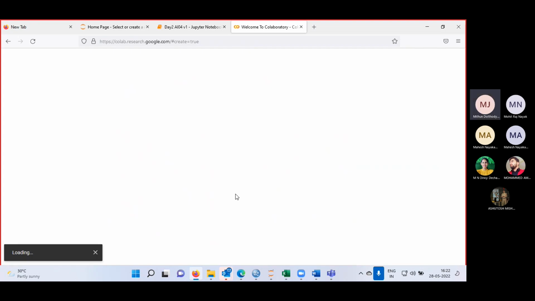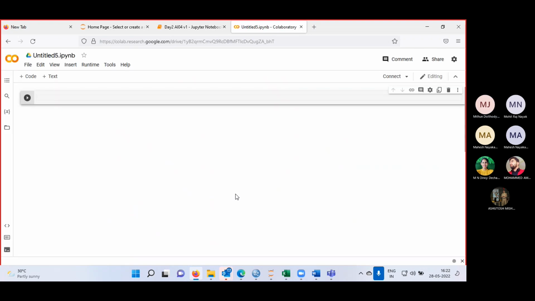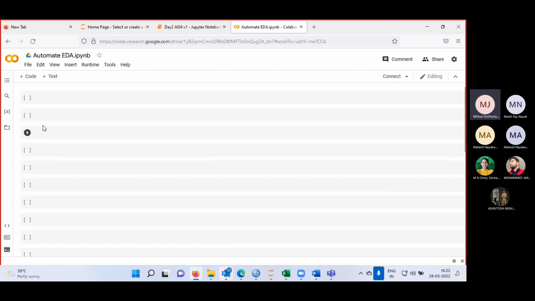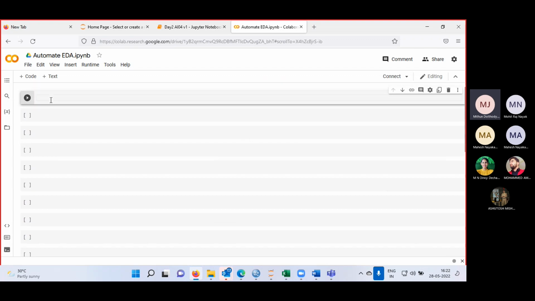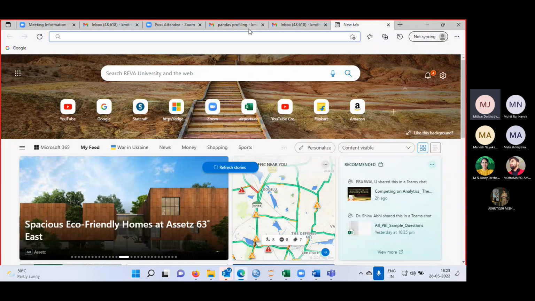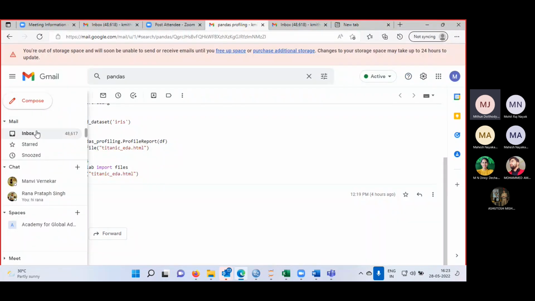The amount of money spent between the two genders is significantly different. Correct? We are trying to automate the EDA. Let us cross our fingers. Let us see whether this code works or not. If it doesn't work, I've always had problems with this particular code. It does not run at all. Last batch also, after a lot of struggle, we were able to get this. Let us see how in one shot we can automate this code.